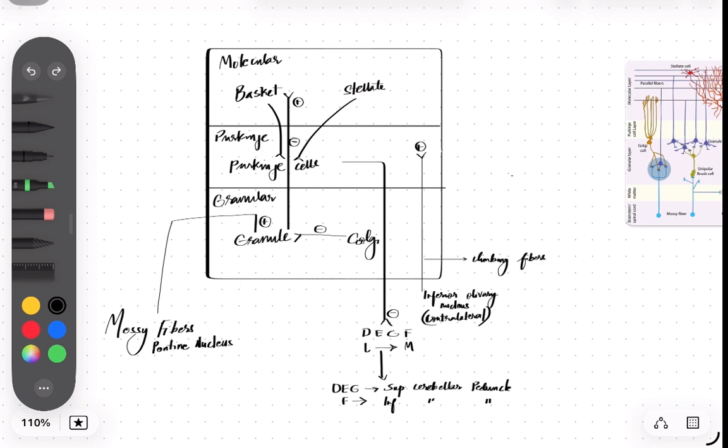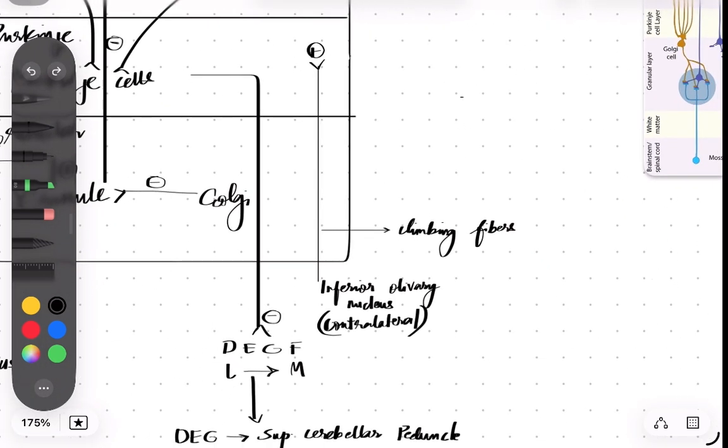You know that cerebellum is responsible for fine tuning and course correcting while the movement is in progress. Okay, so we need to understand all this so that we can know how your body, how cerebellum course corrects or fine tunes while the movement is in progress. So you have Purkinje cells, around which the entire discussion is based. So you have contralateral inferior olivary nucleus that sends its climbing fibers directly to the Purkinje cells.